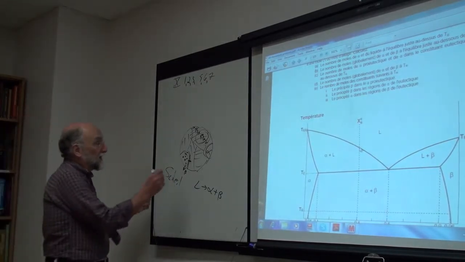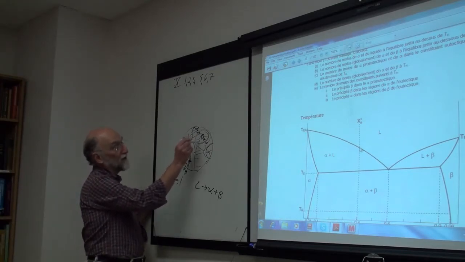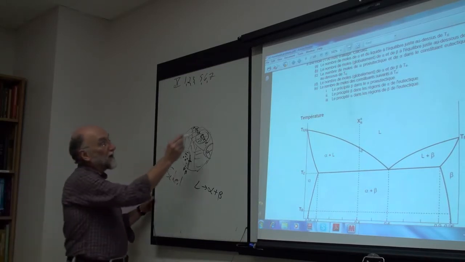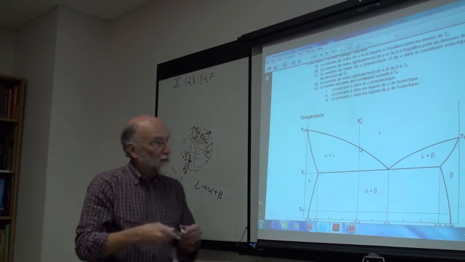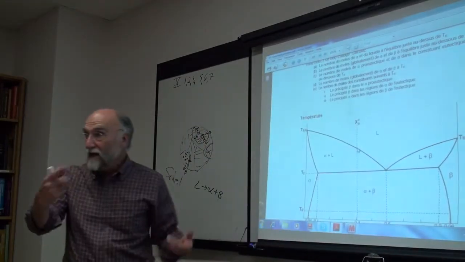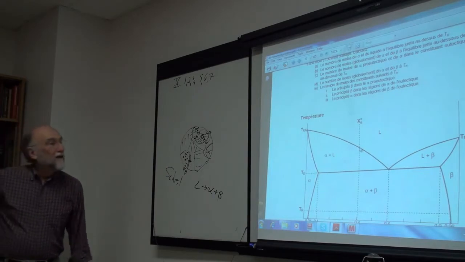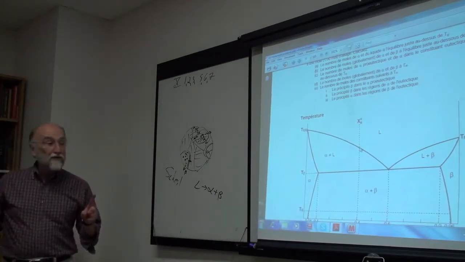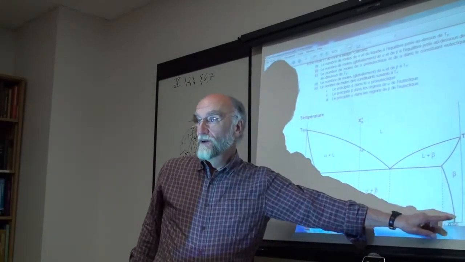And of course, within the alpha lamella of the eutectic, you're going to get exactly the same thing. And within the beta phase of the eutectic, you're going to get alpha precipitates. Because the beta phase that was here now has this composition, you're going to get alpha precipitates within the beta. So you're going to have a residual beta and alpha precipitates, but when you reach TR, the thing's in equilibrium, you have two phases. Thermodynamically, you have this phase and this phase.